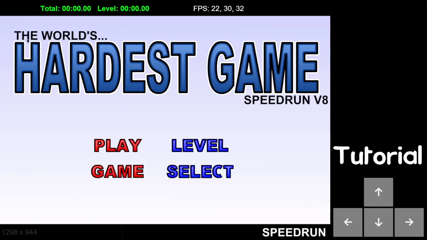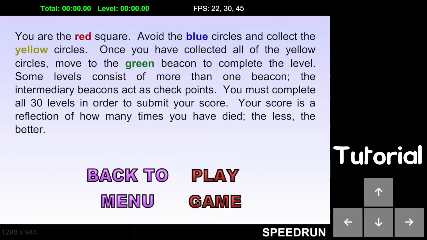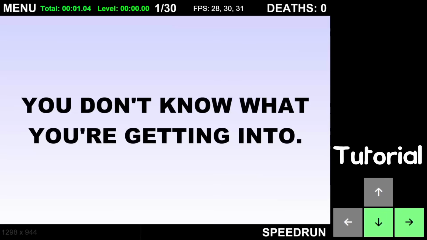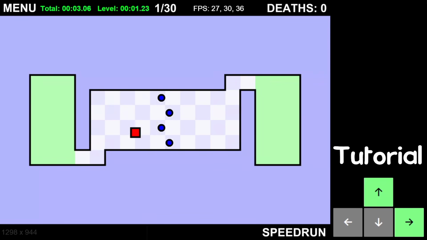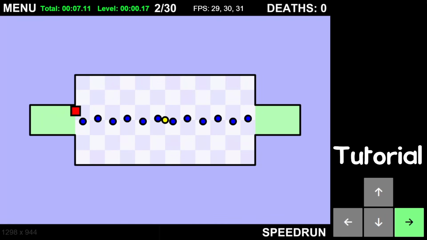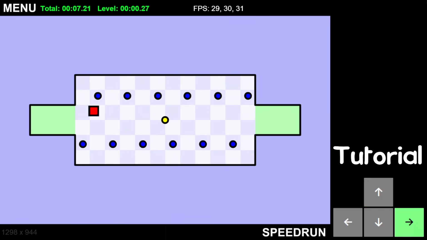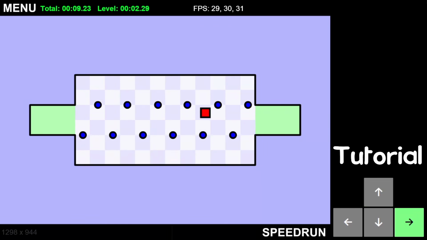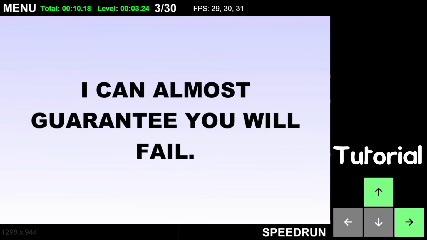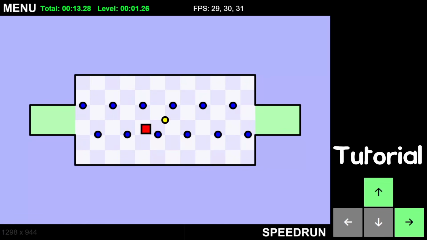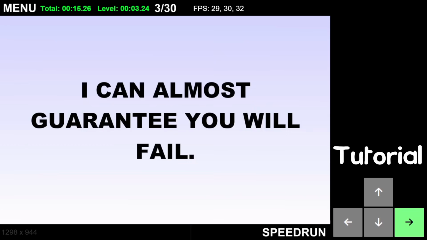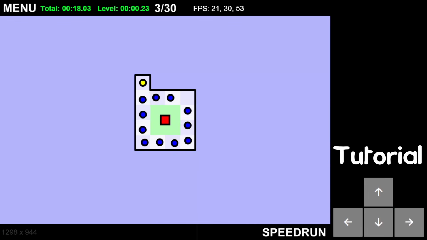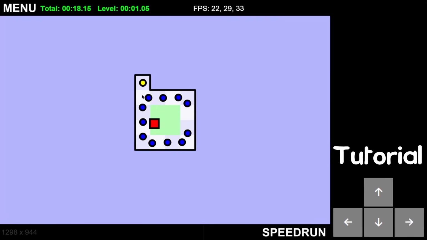Alright, now let's talk about the routes themselves. So, click on play game, then play game again, and this is level 1. Buffer down right, and then press up, up, up, up, and that gets you to the ending. Level 2, start by buffering up and right, then go down around here, up around there, and down around here. Alternatively, you can also just down, up, down, down.